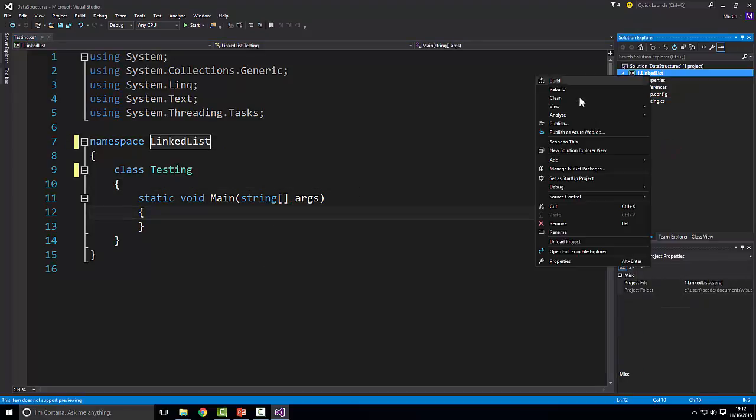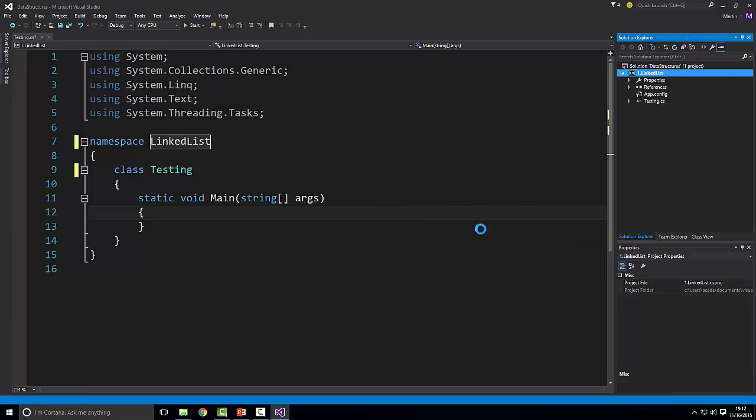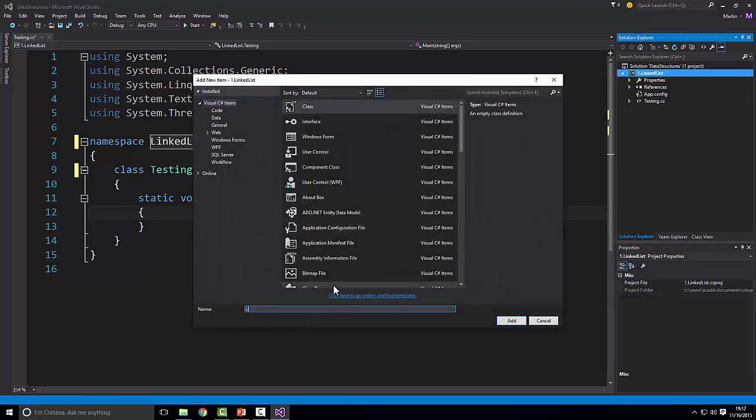So let's create a class. Can you see everything fine? Yeah, I guess so. Add class down here, and we can say LinkedList.cs.